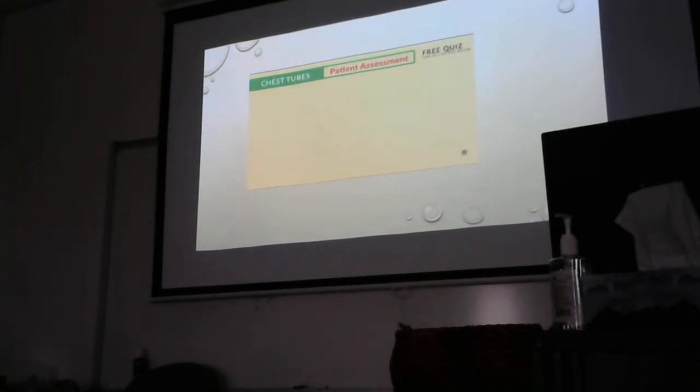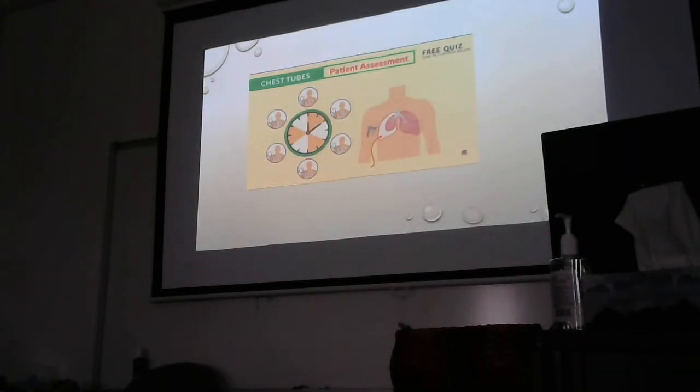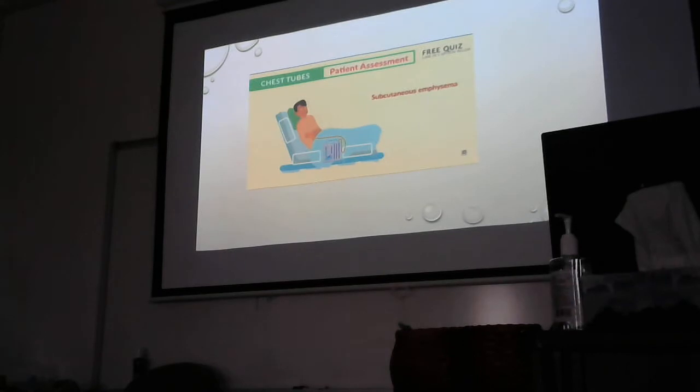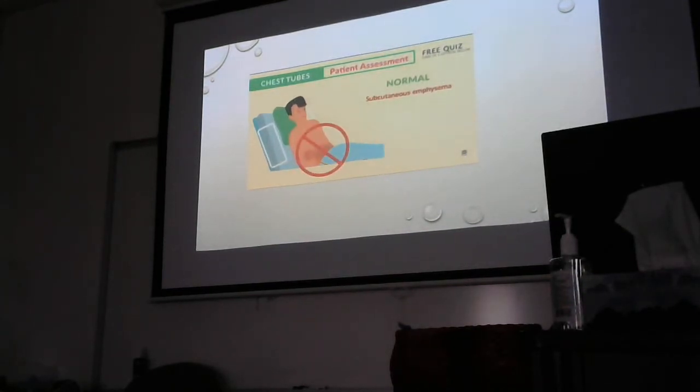Now, as far as general patient assessment, we do rounds every 2 hours. We always listen to breath sounds and check the drainage around the chest tube to see if any blood or pus from infection is there. Now, a big one here is subcutaneous emphysema, that trapped air under the skin. Sort of feels like Rice Krispies underneath the skin. Snap, crackle, and pop. Now, this is normal and to be expected on insertion, but here's the key. It should not be growing in diameter.